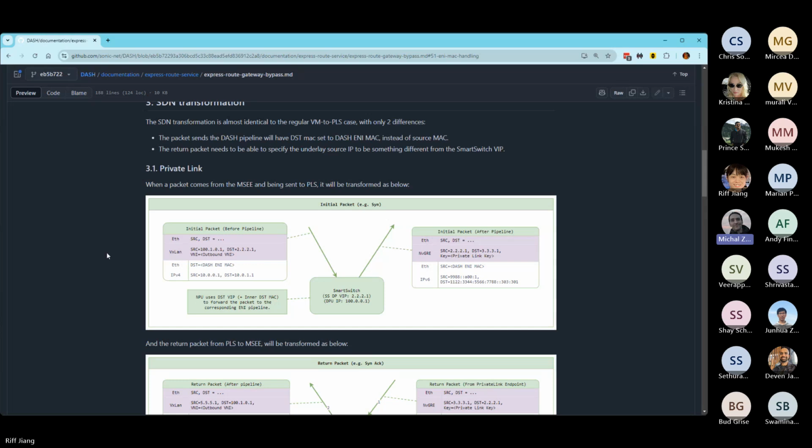It's kind of like if there is a DPU, right? And this DPU may receive traffic from the internet and also send traffic to the internet, right? Or may receive traffic from the VNet and send traffic to the VNet, right? And MSE is not really something behind the DPU. So I think we should introduce the idea of hairpinning, right? Because in the current pipeline, we kind of hack it in a way that we treat the MSE as if it is a VM, but it's not a VM. MSE is basically traffic that goes from the outside, which is kind of like traffic from the other VNet, goes to the card, evaluates some stuff, and goes out. So basically, the destination MAC is the one that defines the ENI, not the source MAC.